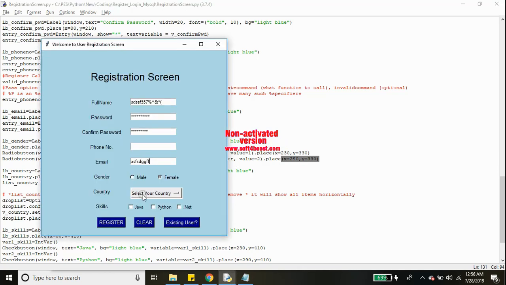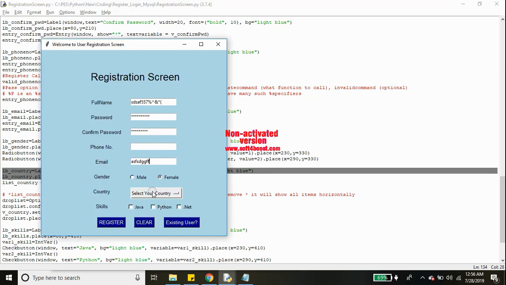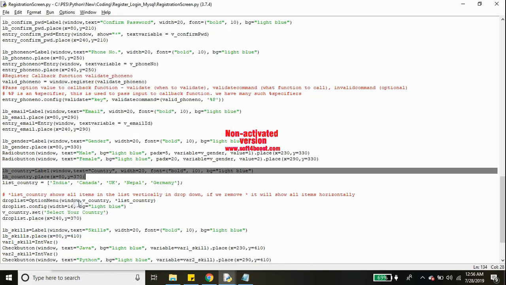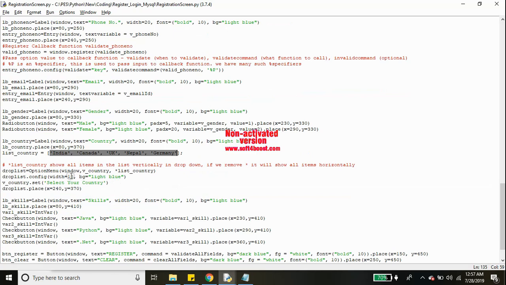Then we have a country label, which will take a list of countries as a drop down. For that, first we have created a list called list_country. We are passing the country names, comma delimited.